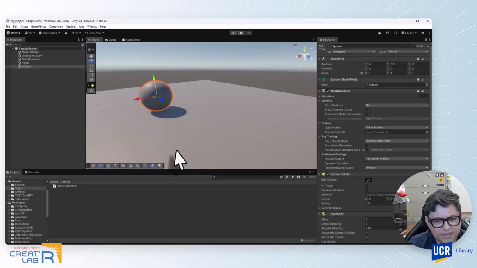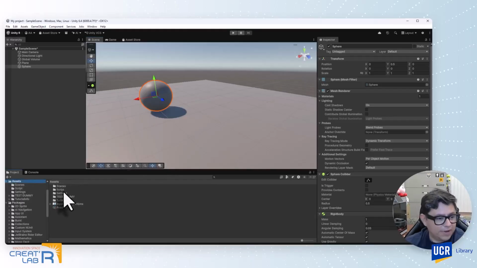So the next step is the code. If I go to assets, you see I have all these different folders here. I have my scripts, my scenes. Of course, in a game, you're going to have different scenes. The way that works is when you have a game, you might go to the next level, so you'll have a different scene for that level. So in the game, when you beat the boss or something, that'll trigger the code to send you to the next scene.